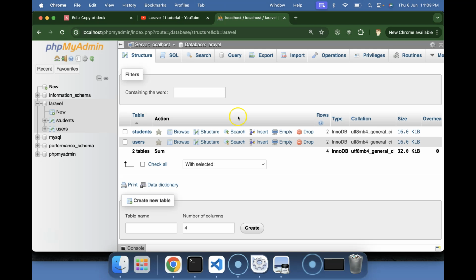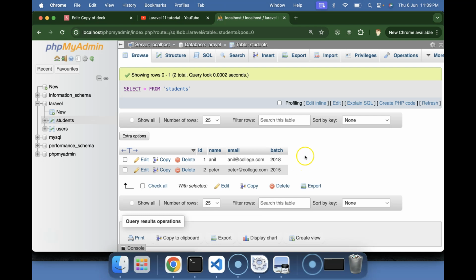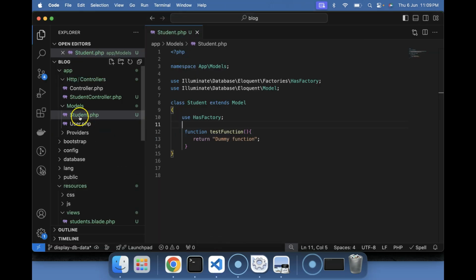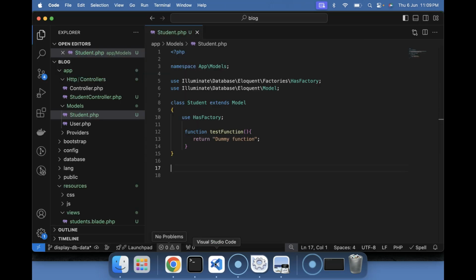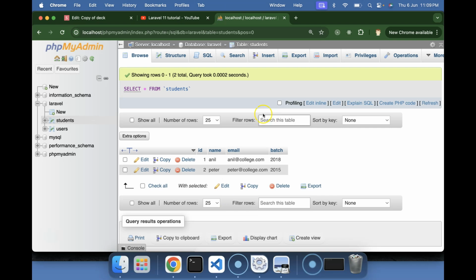right? So if we want to fetch details from the students table, like getting any student data, or we want to update, delete, or perform any operation with this database table, then we have to use this Student model, right? So in inspecting model, we can get the details of this table with the help of this Student model. How can we do that and what kind of details will we fetch? We have to run a command, and that command will tell everything, like the name of the table, database name, type of database, as well as how many fields we have, primary key, unique key, and the data type of these fields. Everything we will get on the command line.